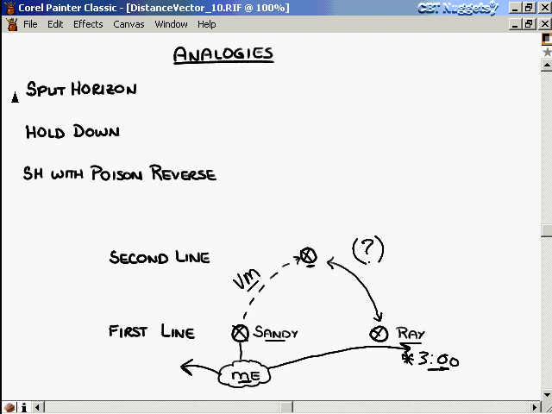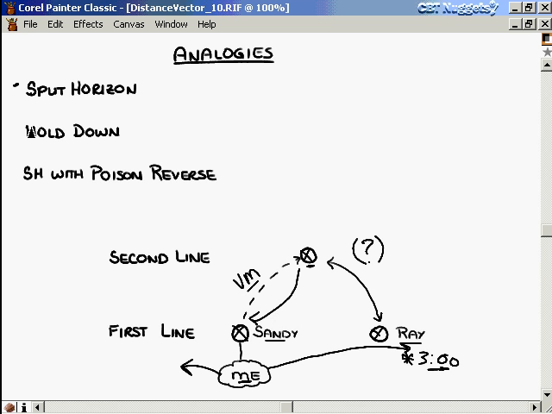Now we're going to talk about loop prevention techniques here with Split Horizon. At this time, this is what is preventing this second line supervisor from calling my first line and saying, you know what, Emilio's not out of the office. In fact, he's with Ray. All right, so this is analogous to this router telling this router, I know you said this network was unreachable, but actually I can get there through here, and you see how that could cause a looped problem.